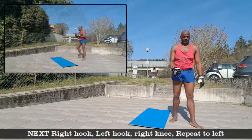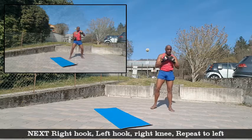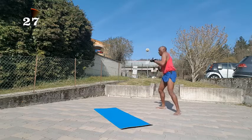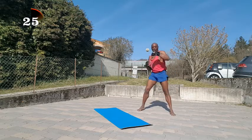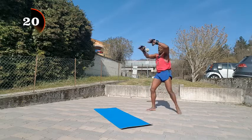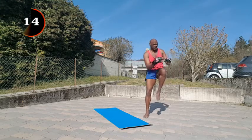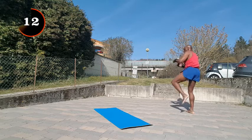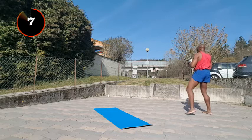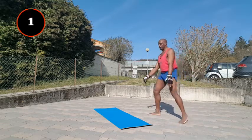Now we're going to do a right hook, left hook, and then the knee. Then we're going to repeat to the left: left hook, right hook, and then left knee. Make sure you place your hands on the opposite shoulder with your knee in. So if I knee with my left knee, I place my hands on the right shoulder and pull him towards me. Then right knee, and place your hands on the left shoulder. As you can see, both hands on the opposite shoulder gives more leverage.